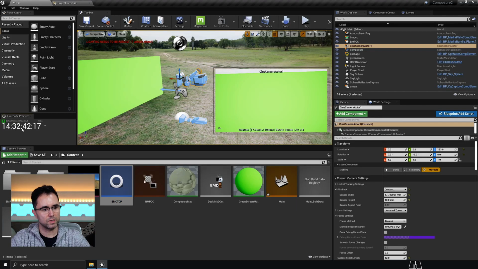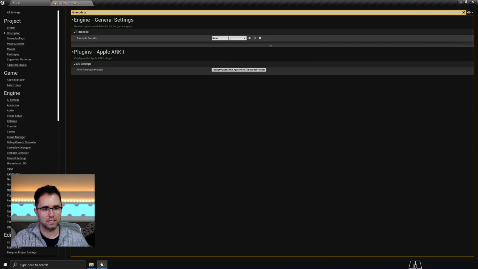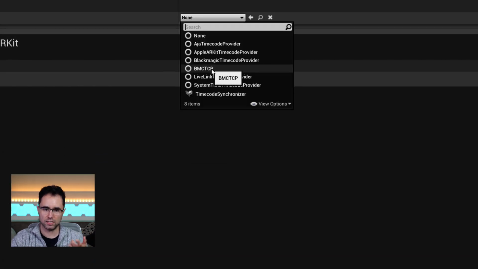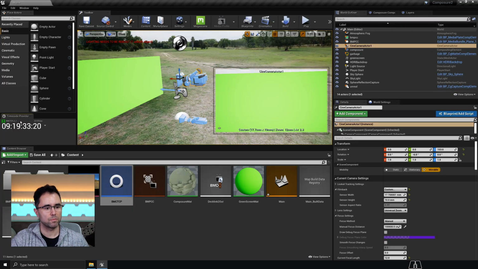Your window might appear somewhere else, but this is my timecode. Now, the timecode on my camera reads 0919, so this is clearly not coming from the camera. So watch what happens when we set the timecode provider to the thing I just created, Blackmagic custom timecode provider. Set it. There we go, 0919, there it is. So the timecode is now coming in.